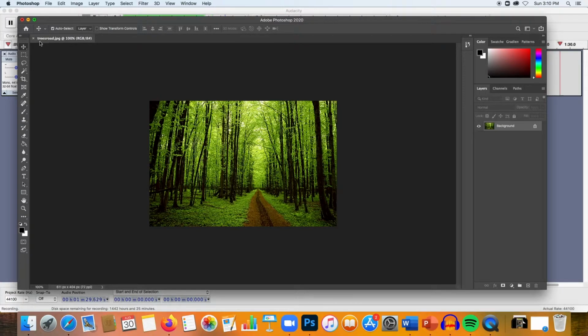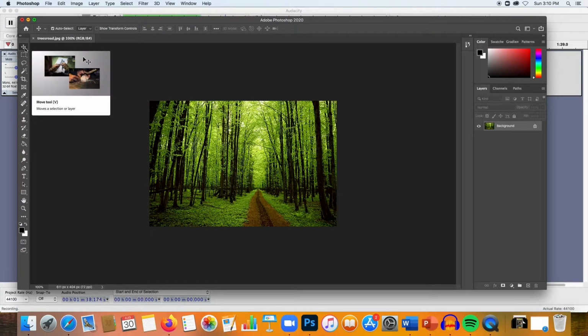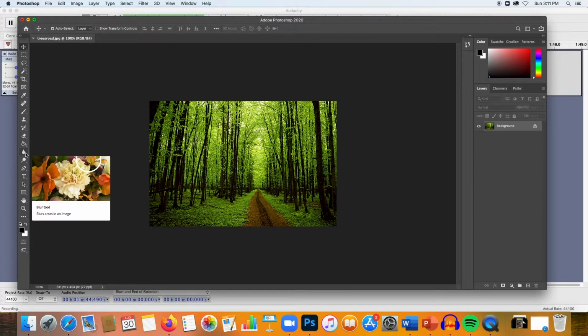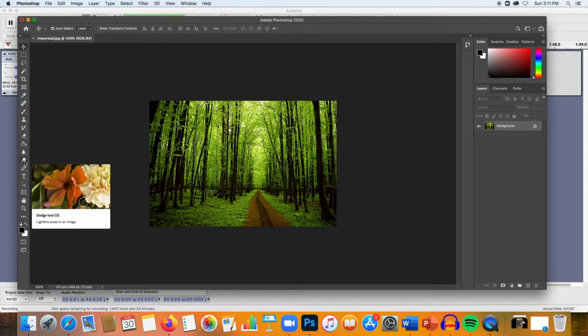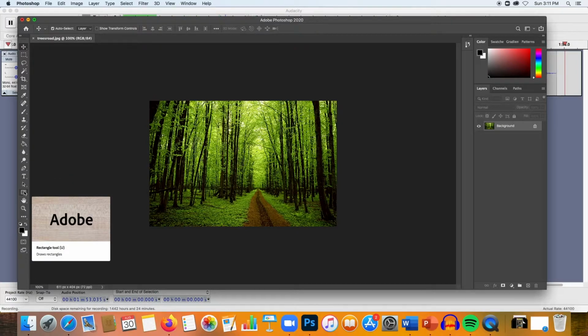And then here on the left side of things, you will have your Adobe Photoshop toolbar, which includes a lot of things that we'll use often, like your Move tool, like the rectangular marquee tool. Also things that we won't use very often in this class, things like the blur tool, the dodge tool, and some more everyday options like the horizontal tool and the rectangle tool.